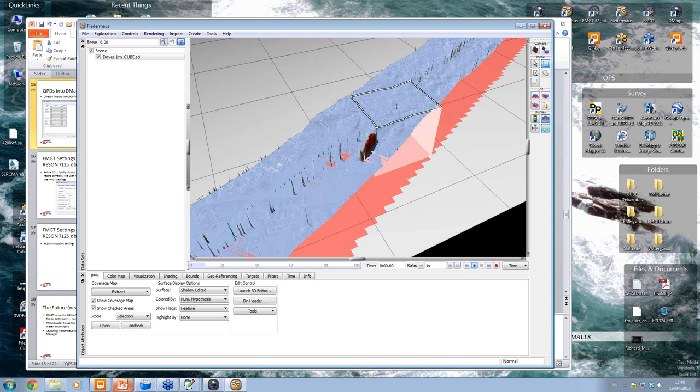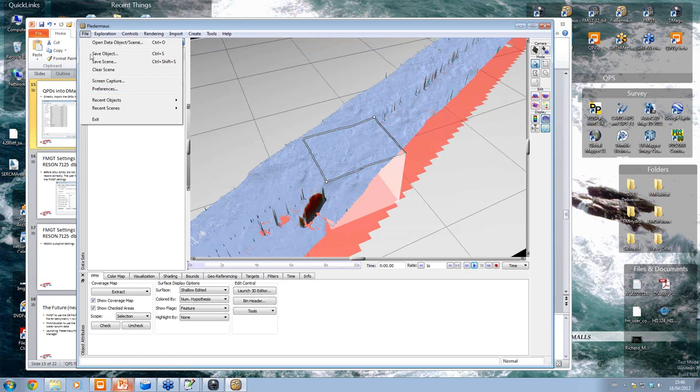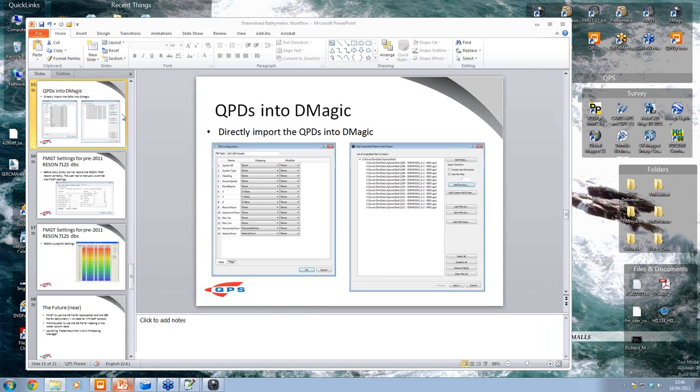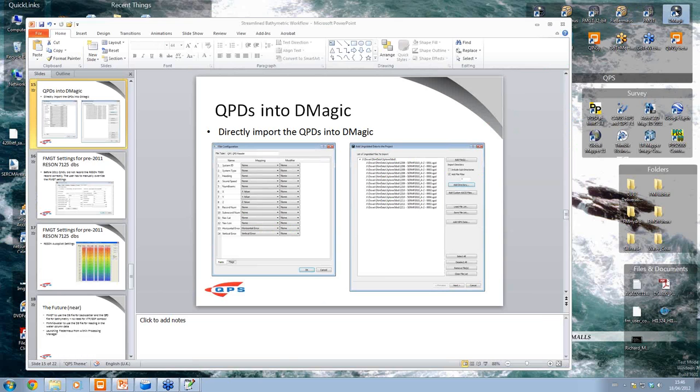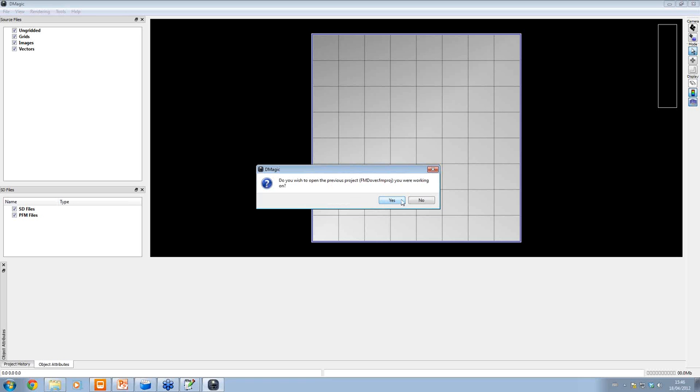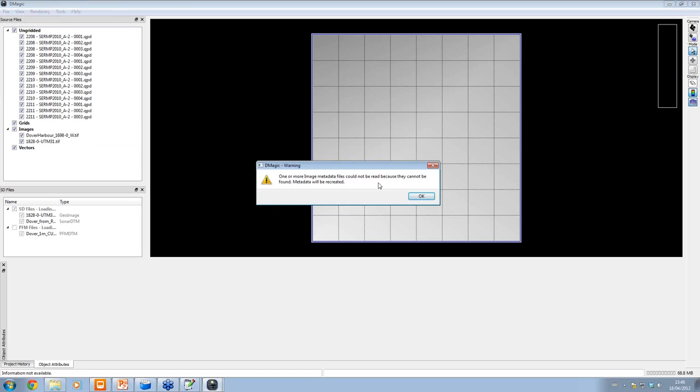One of the things we're going to be doing is bringing the spline filter from CLOUD into this CUBE filter here, which will make it even tighter and a much better job. That's not there yet. But if we did that for the whole area, then once we're finished here in Fledermaus, every time you do anything in the PFM, it saves the PFM. And let me go back to my DMagic project. Not that one, but that one.